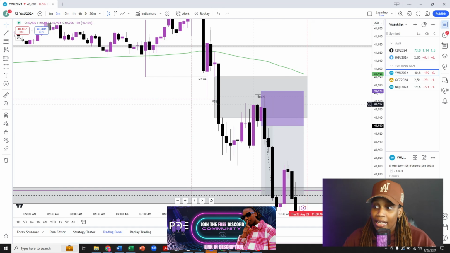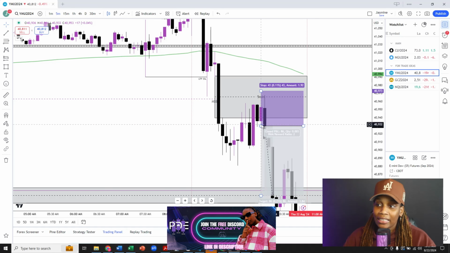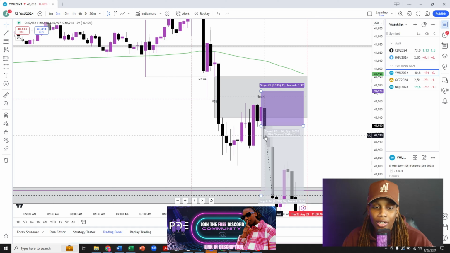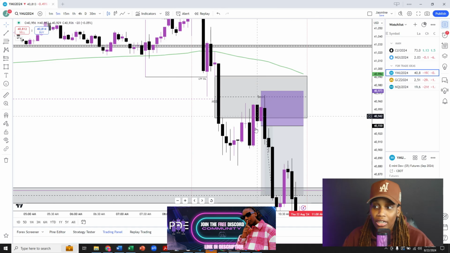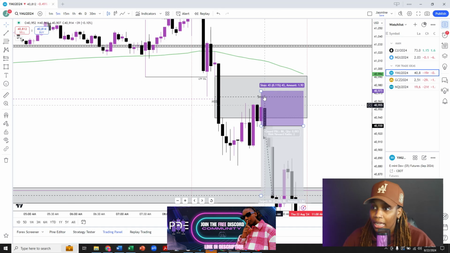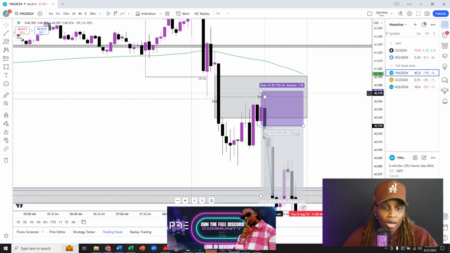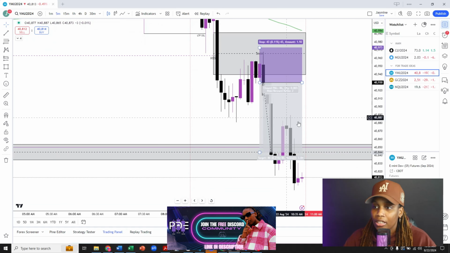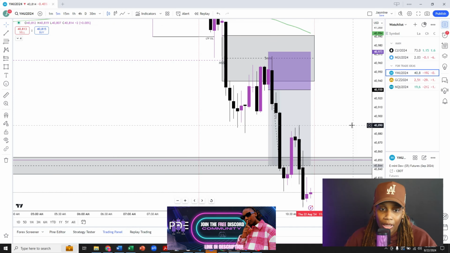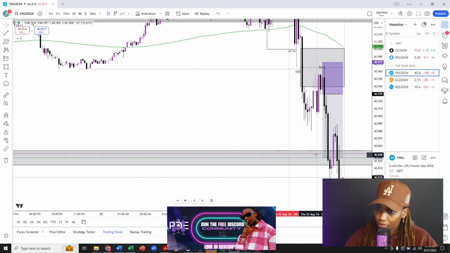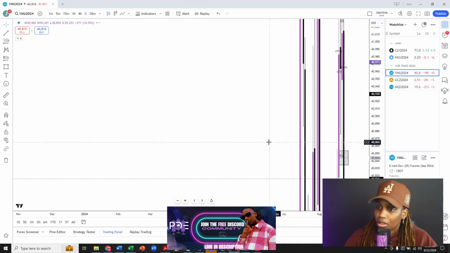I waited, and then I see this particular candle shoot past this one and below this initial bearish candle close. For me, that is enough to get in. I was not going to wait for another bearish close just because of the volatility. I already see that price has broken both of these candles, so I'm going to get in. I'm going to take the risk, right? I have my stops above here, because if it breaks these two candles and then comes back up, I'm just wrong at that point. And obviously a 1 to 2 is always my full TP. I did not take partials here. I waited for my full TP, TP being the previous day lows here on the daily.